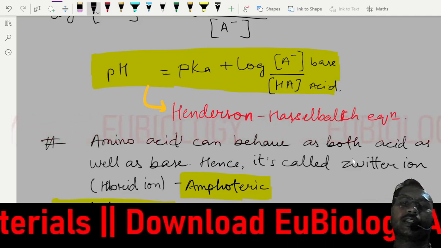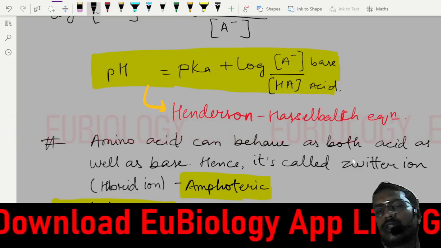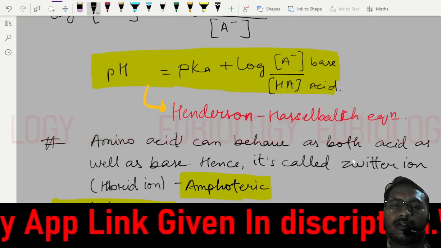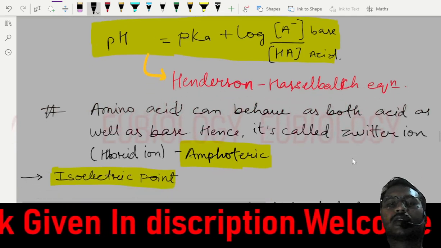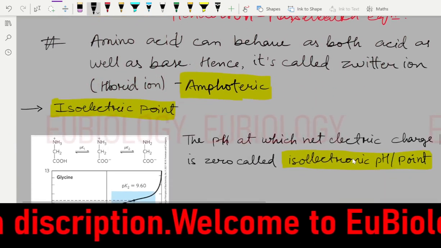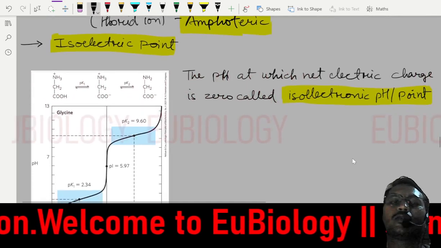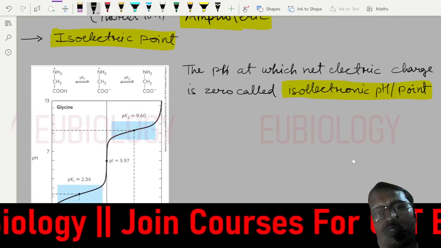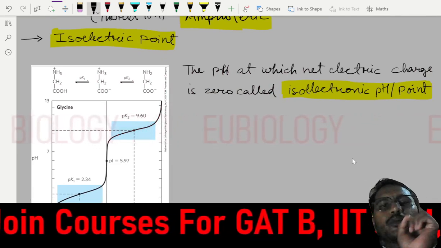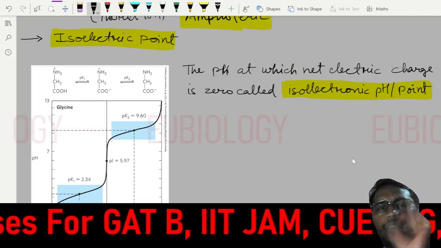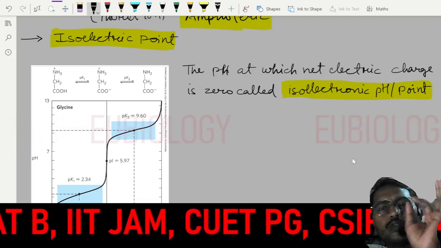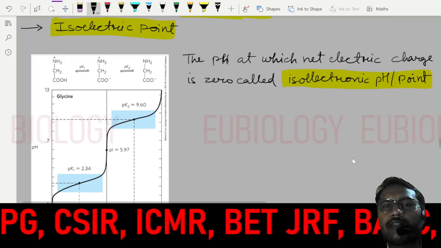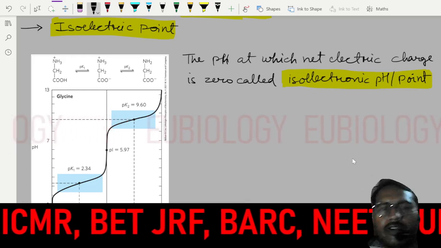This is the very fascinating thing that an amino acid can behave like an acid as well as a base, depending upon the nature and the function of the protein as well. So from this behavior, we found a new term, called the isoelectric point. While transitioning from acid to base and base to acid, there will be one point at which it behaves as neutral. You do agree with me, I think. Yes or no? Yes. Fine.